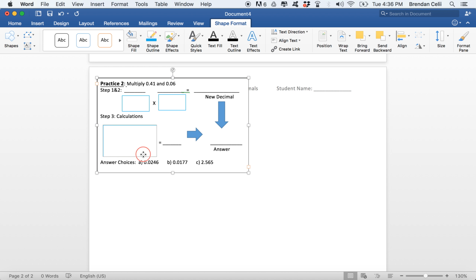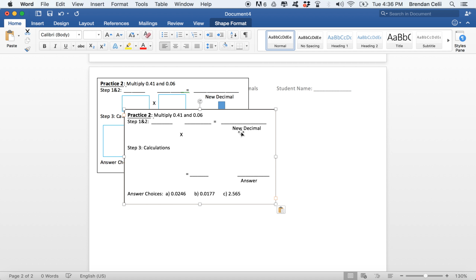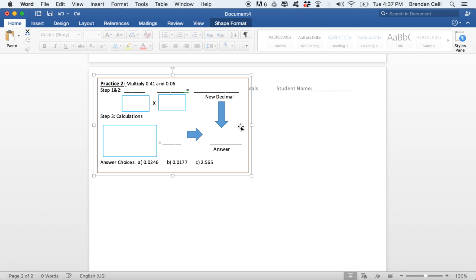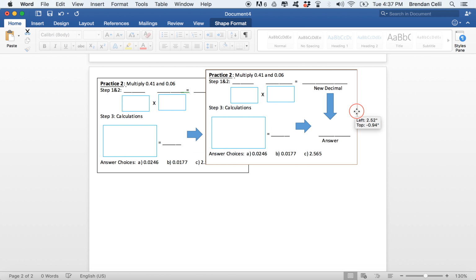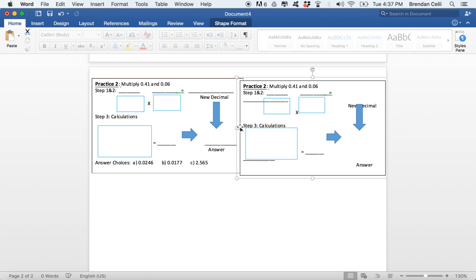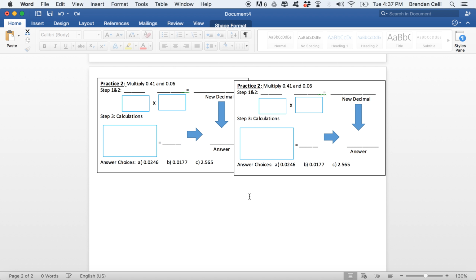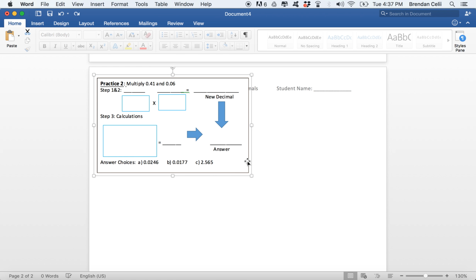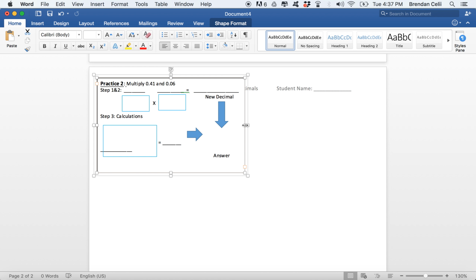So now that I have the answer choice, watch, I can regroup these if I wanted. And the benefit of regrouping them is you get to copy and paste them all as one. Let's see if the grouping works. Yeah, there we go. Okay, but here's the deal. Look, it looks like these are a little too fat. So let's see if we shift them over. That kind of messes things up, okay? So what we're going to have to do, Control Z, undoes a bunch of stuff. I just want to make this a little shorter. And watch, making it shorter, if it's grouped, messes up everything, kind of.